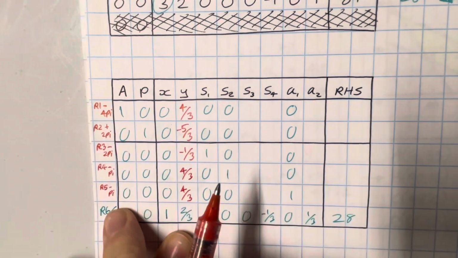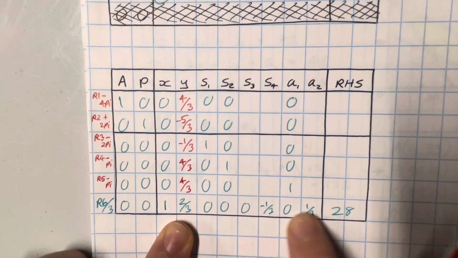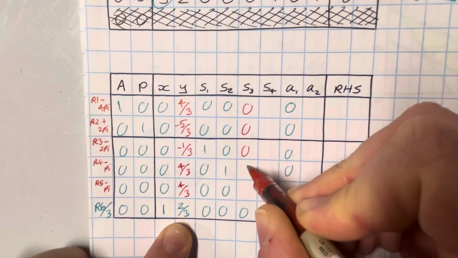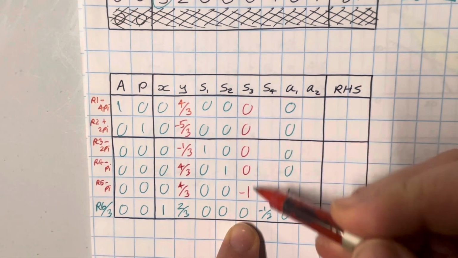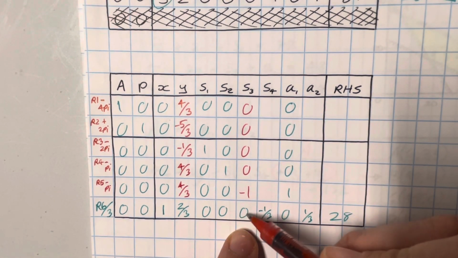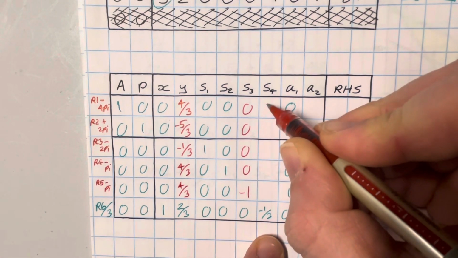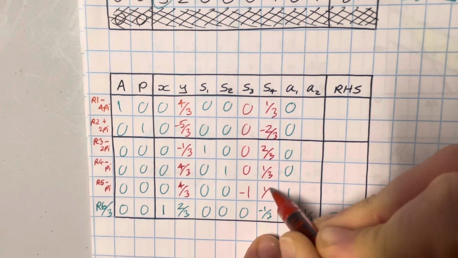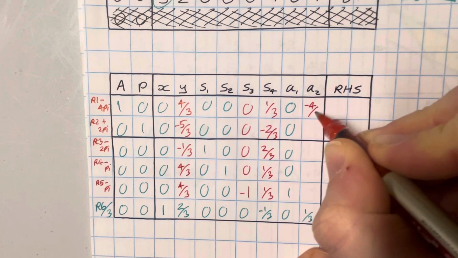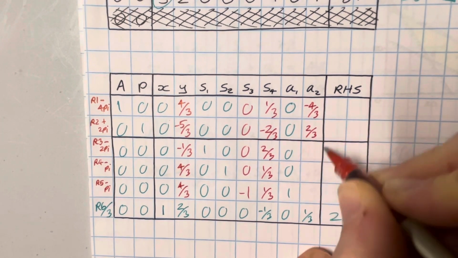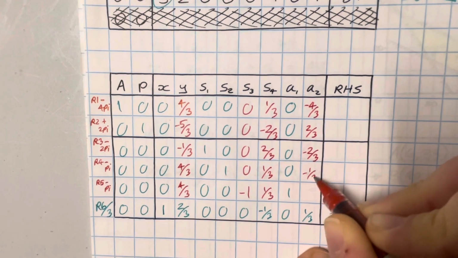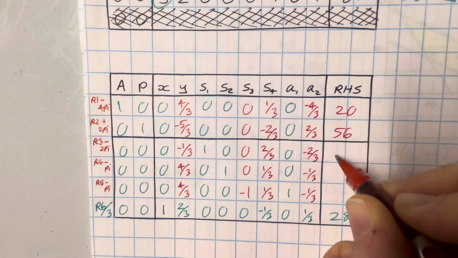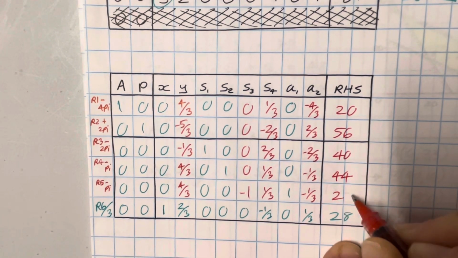And if I follow those same commands for the rest of these with these elements as the pivot, then I end up with zeros everywhere there and a -1. Which you can fill out quickly again because there's a 0 in the pivot row. And then I get a 1/3, -2/3, 2/3, a 1/3, and a 1/3. And then over here I get -4/3, positive 2/3, -2/3, negative a third, negative a third. And the right-hand side values are 20, 56, 40, 44, and 20.